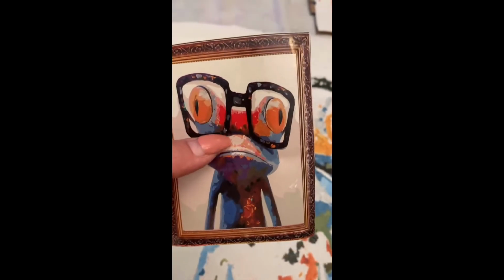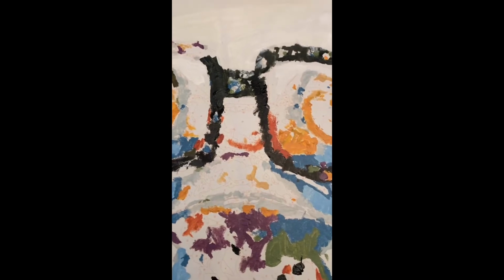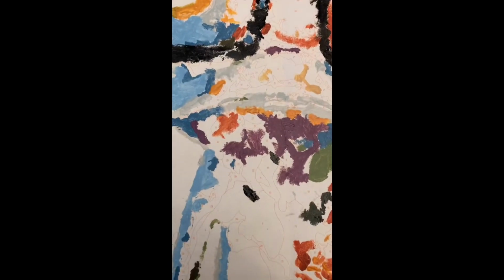If the black is a little bit more over here, that's fine. If the red is a little bit smudged, that's fine too. So this is good, but this is also considered kids and beginner, and it's still quite difficult. You can see all the numbers there. He's doing a great job, I think.